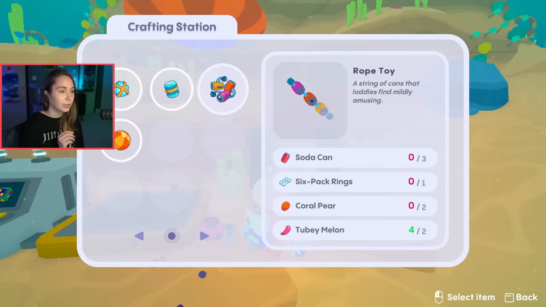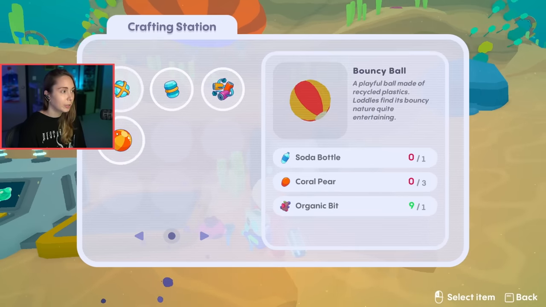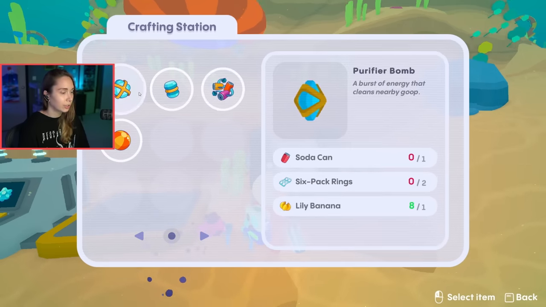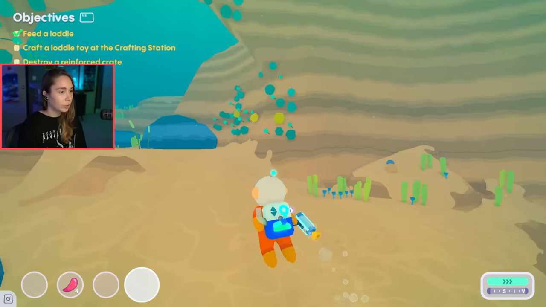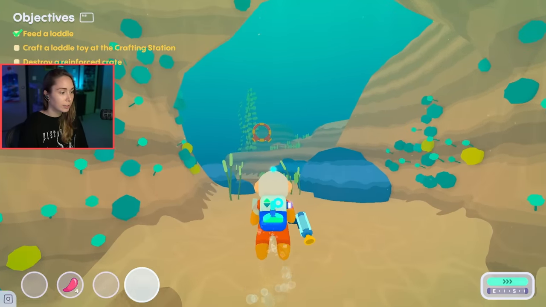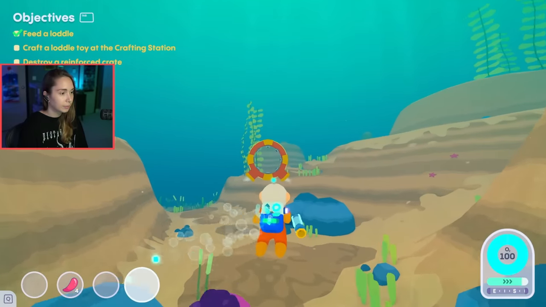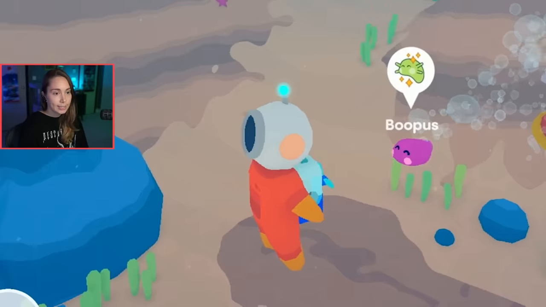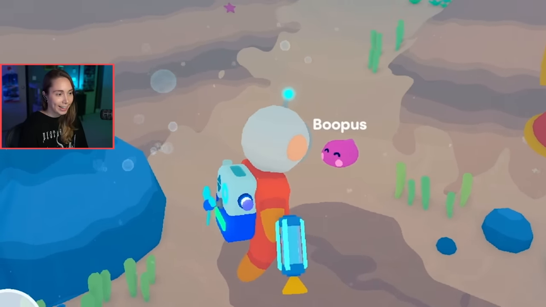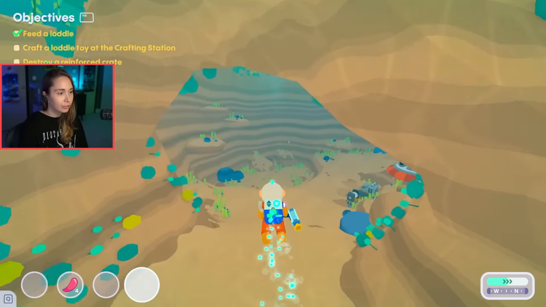A rope toy. A little ball. Soda bottle. Okay, next time I'll craft these things first. But we can do the crates now. So let's go see what that's like. That cleans you up! I was wondering that! Okay, come this way, Boopus. So take them through the oxygen ring.